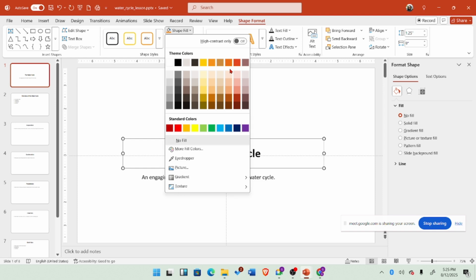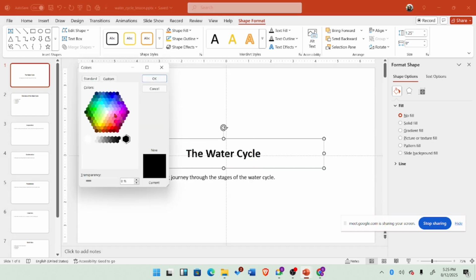So meaning that whatever shape you want to design on this particular slide, you're only meant to use these colors. You're going to be restricted to just these theme colors because these are your theme colors. Except you want something specific, then you come into this place to choose.